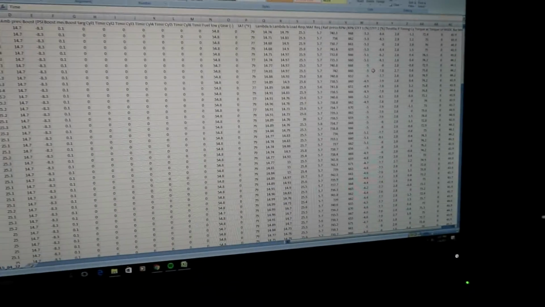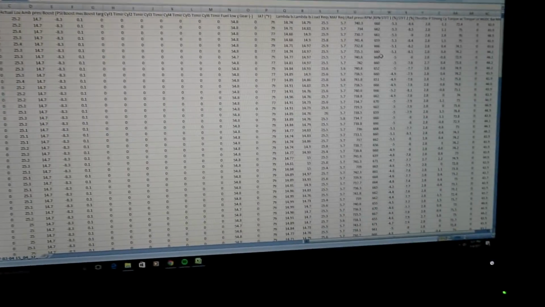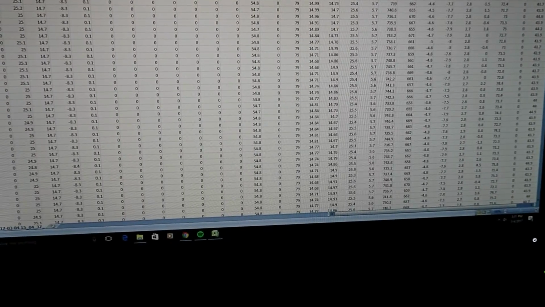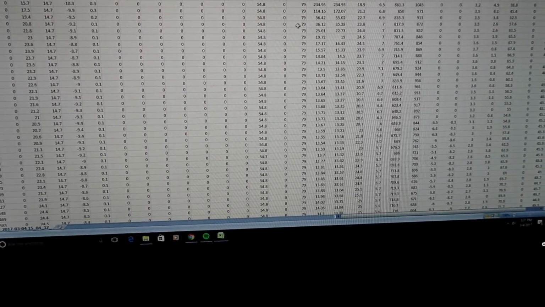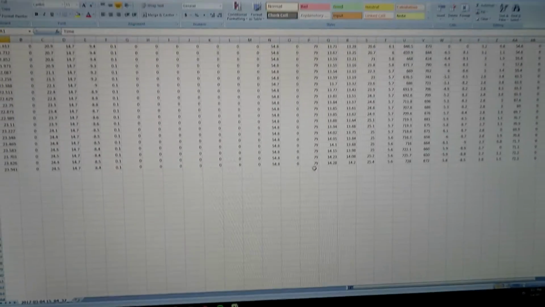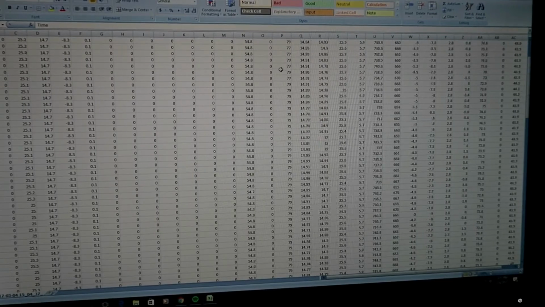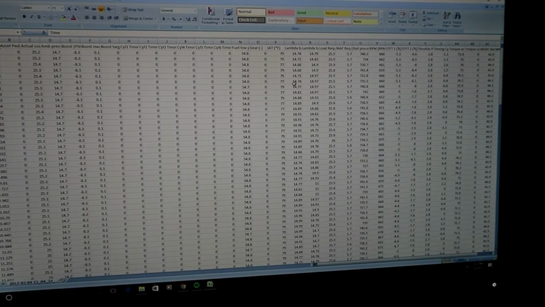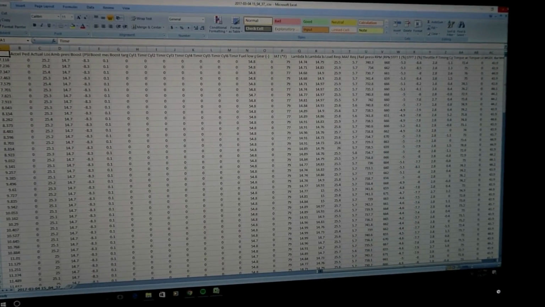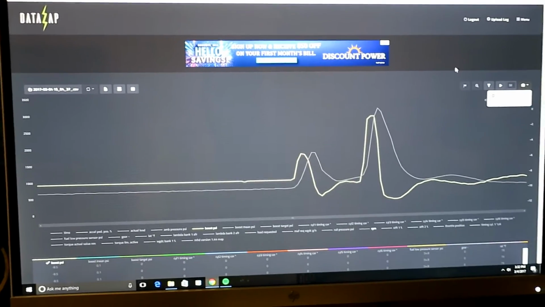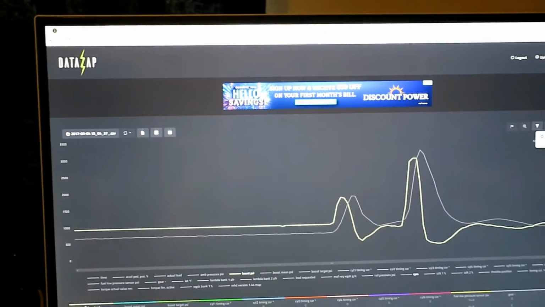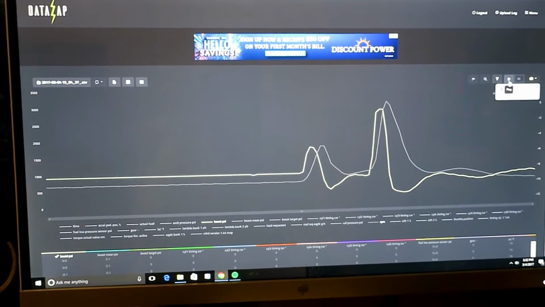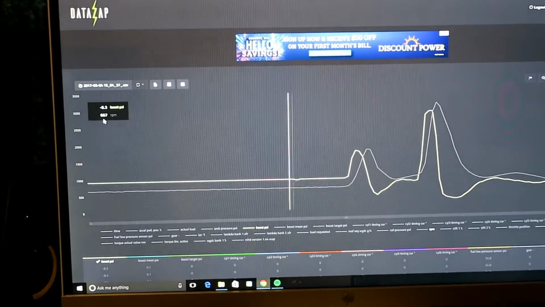So it's a really good program. It gives you a really comprehensive data log. IAT temperatures were 79 degrees pretty much the whole way. Didn't really raise up right here. So all our vital information that we're going to need is in this CSV file for the sake of comparing the intercooler before and after. So I actually uploaded the CSV file into this DataZap website, and I can actually play it. It's going to show here 600 some odd RPM just idling, and it goes across and you can kind of play back the actual graph.